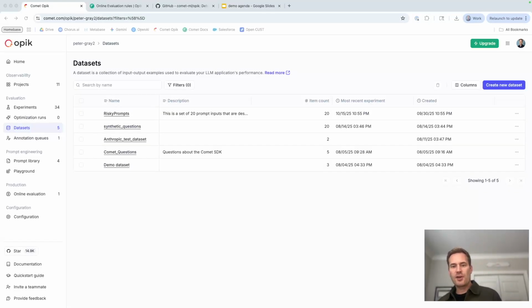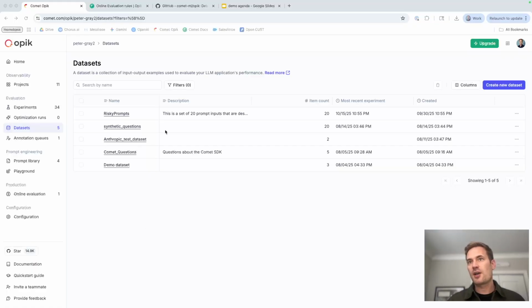All right, so once you have Opik deployed, we're going to start here in the datasets panel. I'll just start by saying too that I'm going to be doing everything in the UI today. So we're just going to show the end-to-end workflow of experimentation in the UI. You can do all of this as well in the SDK, of course. So we have a lot of documentation on how to do that. But for this, we're going to use the UI.